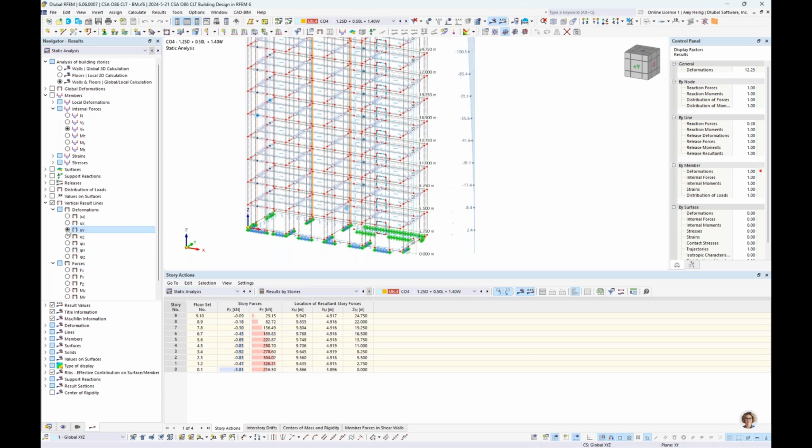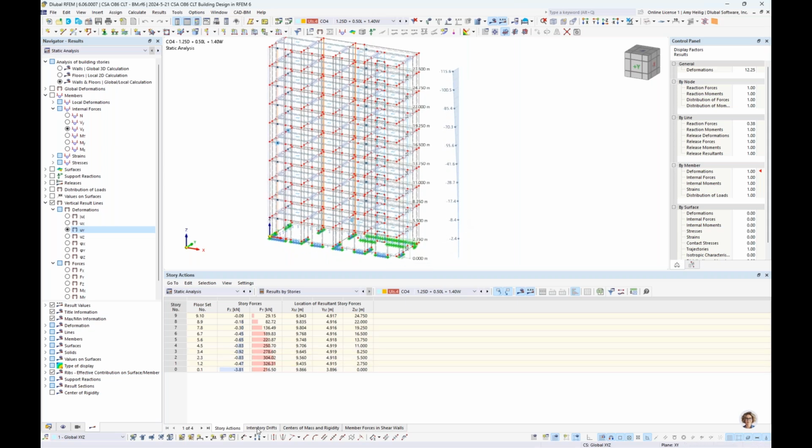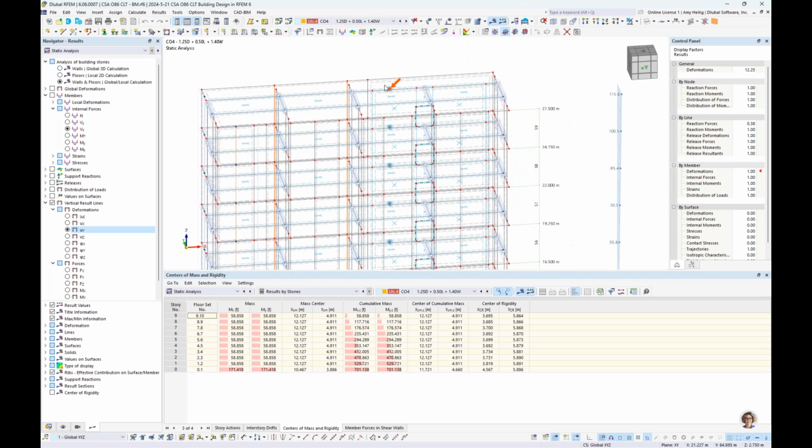We can also view the displacements of the structure, and as expected in the Y direction, we see higher displacement at the top of the structure versus the bottom. This is also given to us within table format as well as the inner story drifts. And finally, we see here the center of mass and center of rigidity. So this information is shown in table format, but also we see the display here of the center of mass as we click down through these different stories. We can also turn on the center of rigidity. So this is calculated with those rigid diaphragms and also presented to us graphically and in table format, so we can see how this varies compared to the center of mass.